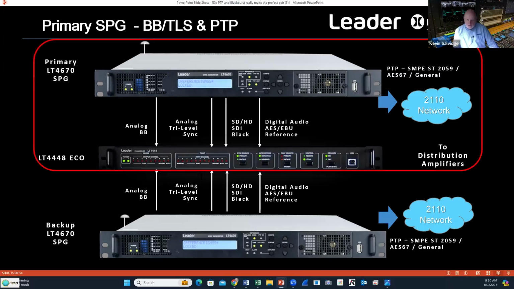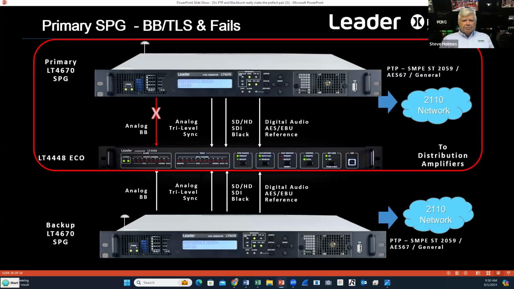So what could possibly go wrong? Here we are. Everything's coming off of the primary SPG. Life's good. And then something happens to your Blackburst going into the SPG, or the output of the SPG could go wonky.